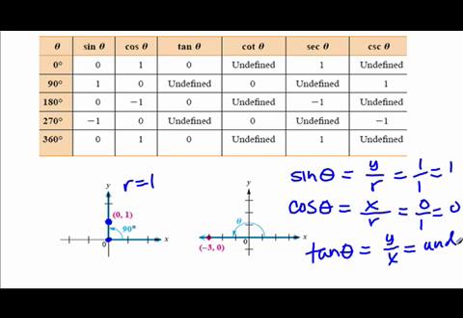So what you're seeing up here in this chart I have at the top of the page, let's just focus on 90 degrees. Can you see now where these values are coming from? The sine of 90 is always 1. The cosine of 90 is 0. And because tangent is y divided by x, we're going to try to be dividing by 0, as is also the case here. Those end up being undefined. And the 3 out here, folks, are reciprocals of the first 3.